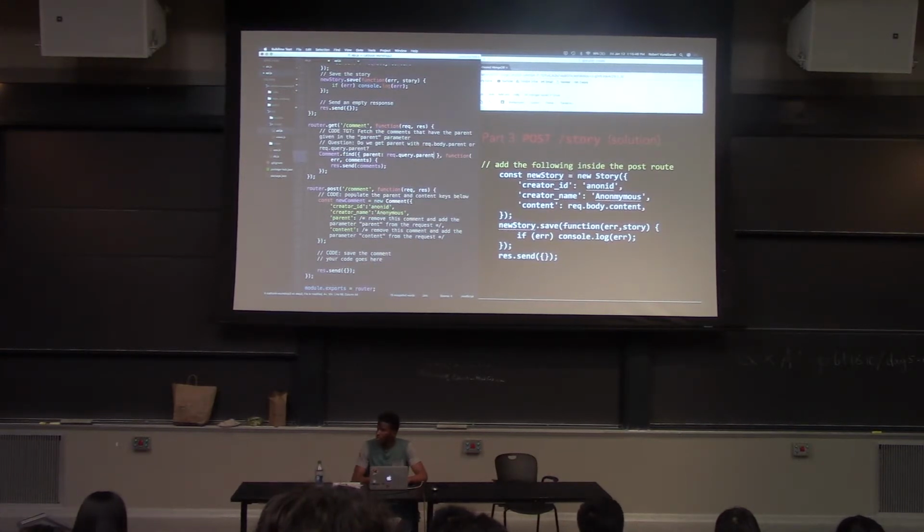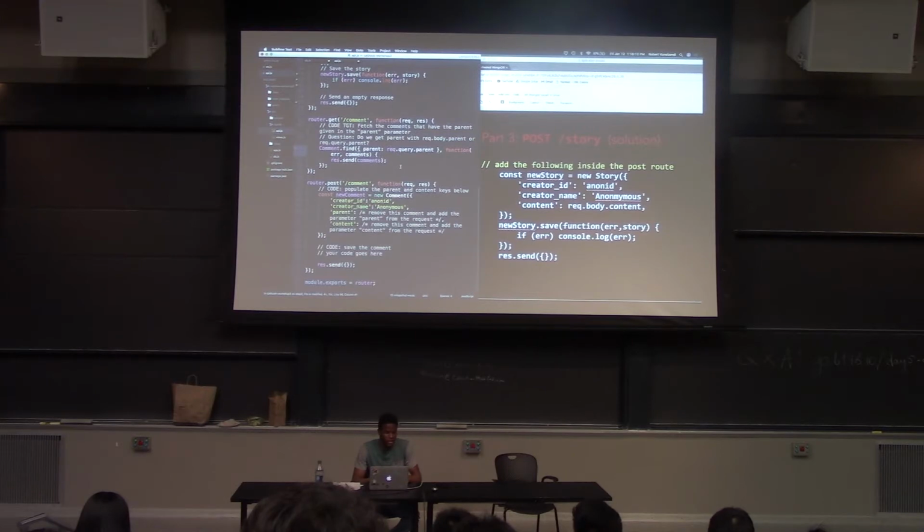Parent. So what is this asking? This is saying, use the comment model, find every comment whose parent is the parent given in the parameter for this request. Find all the comments that are specific to that story. The parent, remember, is the ID of the story. Okay? And then there's a callback function. The callback has error and comments. We just send the comments. Again, I'll keep reminding you, this is unsafe. You always have to check if there's an error. But here we're just doing it to not be too cumbersome.